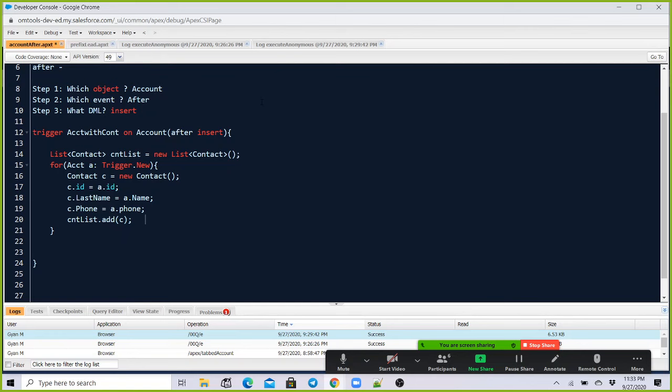We need to add it. So for that reason, we are taking the contact list. It is the name of the list, and when you say add, that's when you add the data into the list. The element is C, because the variable is C, and we are storing the ID, last name, and the phone number in the variable C. Correct, correct. So now we have added everything in the list.